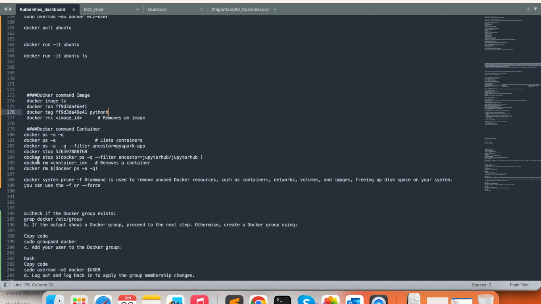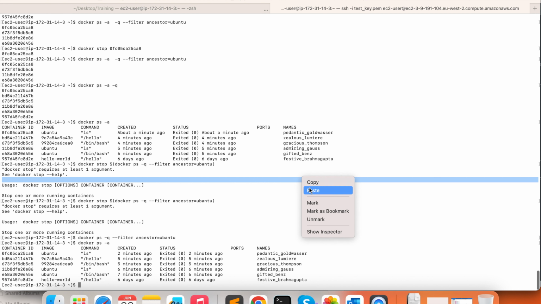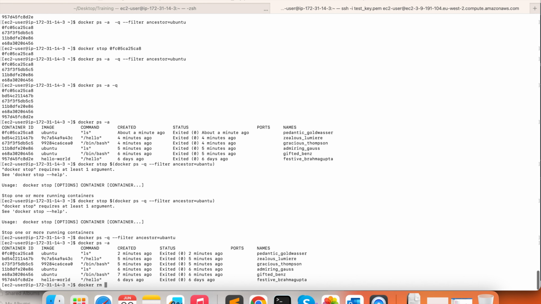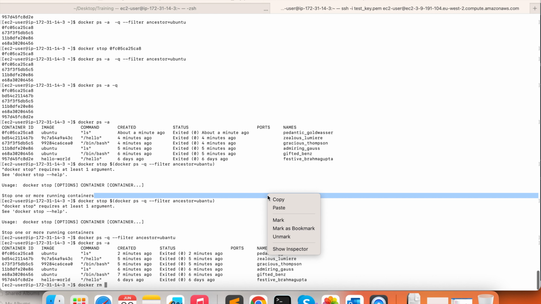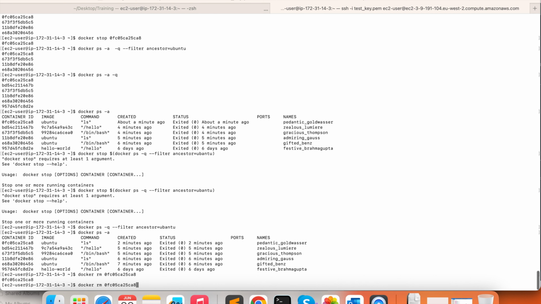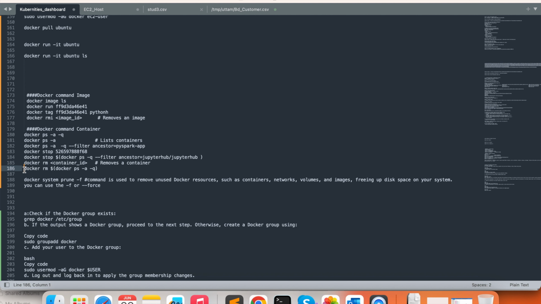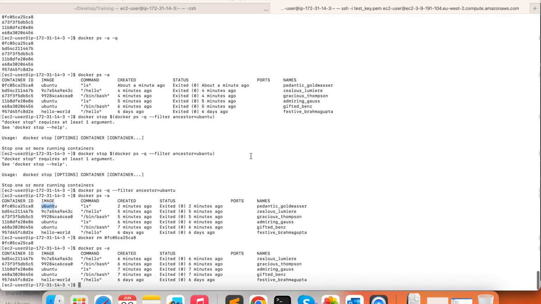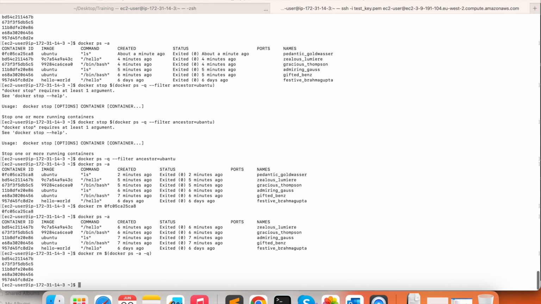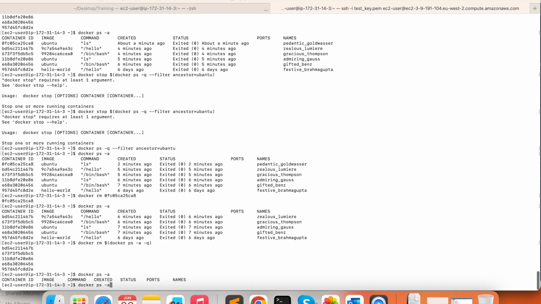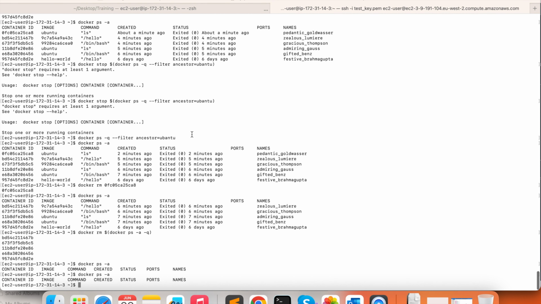Okay, now how you can remove the docker? So for docker container, you can use this command, docker container, this one. So for example, if I want to remove this container, so this is the container ID. If I remove it now, you see it got removed. The Ubuntu one got removed, the first one which was there. And if you want to remove everything, then you can use this command. So this will remove all the docker containers. So you see now if I do this, there is nothing. So everything got removed.